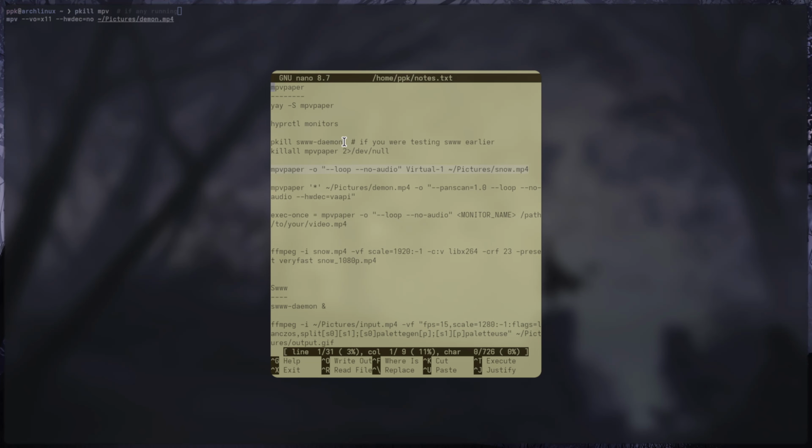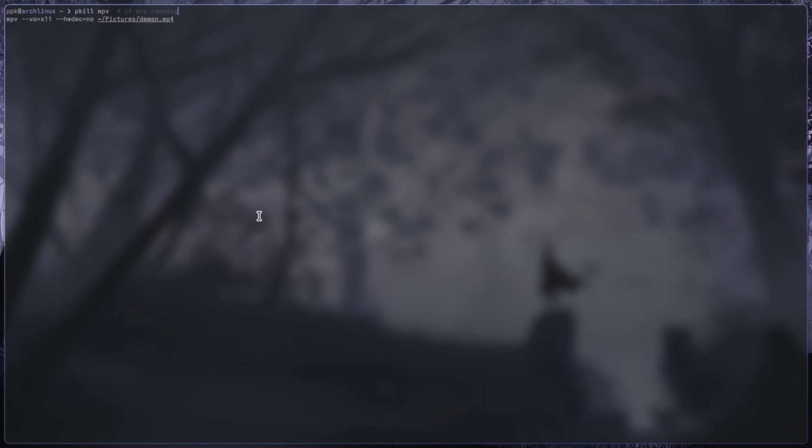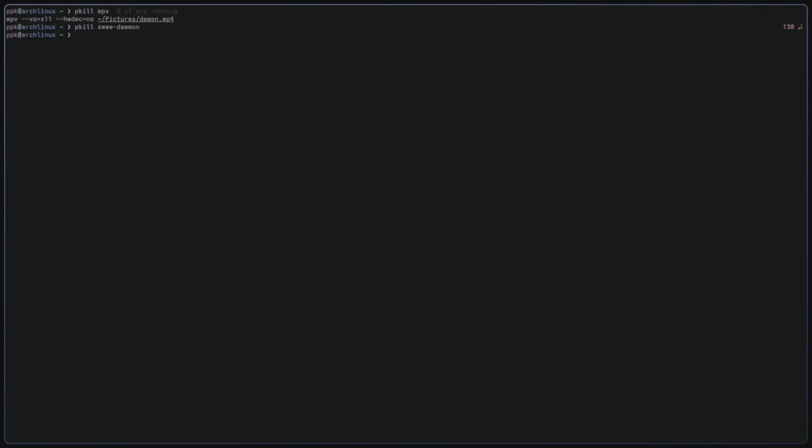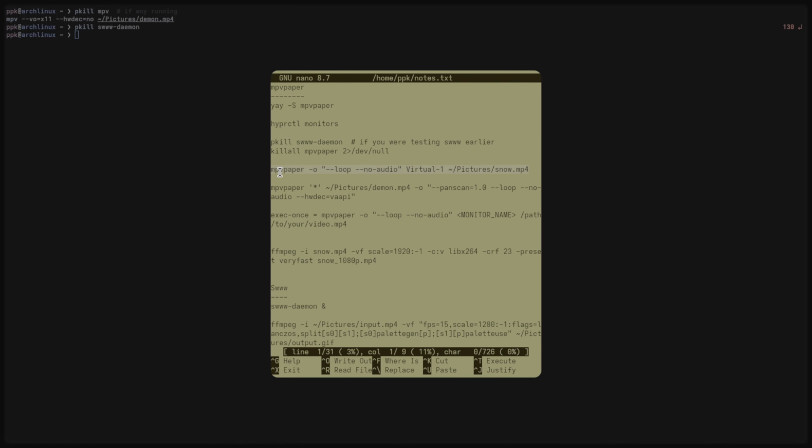I think it's just pkill, yeah, the daemon. Let's copy that, because me and typing is not the best of friends. We can kill that, and it will take my background away. Right, and then we can run this command.